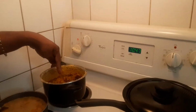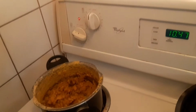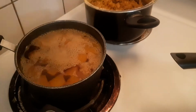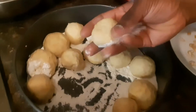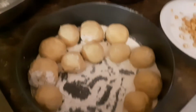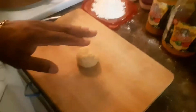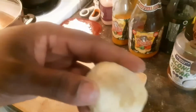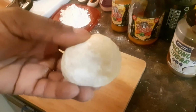So I have one experiment already here, one experiment boiling here. I have it on no heat, and we have a next one over here. Three different experiments. I'm gonna show you just one. I'll just tell you, this is dough and it has some kind of pea in there. I don't know if you can see the peas.